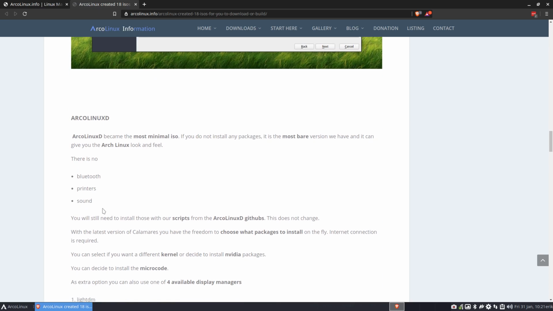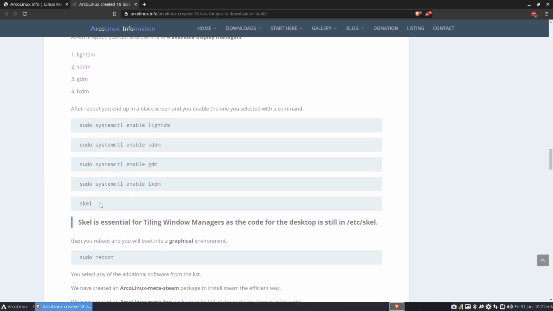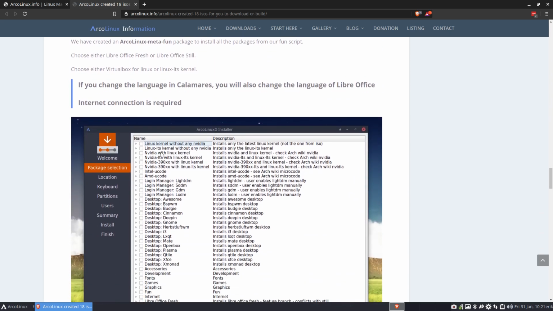Yeah, you do still need to install other stuff, so it's still very bare. The intention is not to be an ArcoLinux B or ArcoLinux ISO. No, it's still an ArcoLinux D. Go to the GitHub, install more stuff, the stuff you like, you want. So put it in your own scripts. You reuse our scripts, change them, and run them. But you can do a lot already from here.